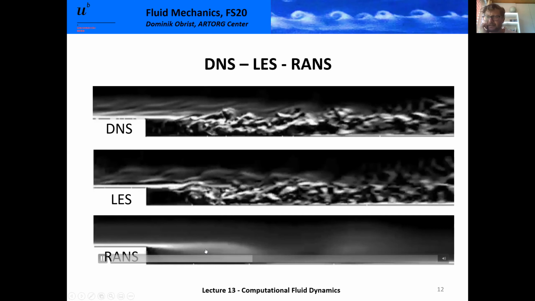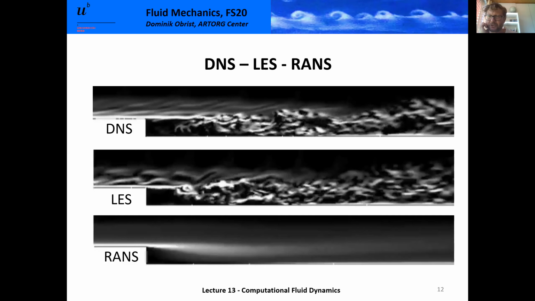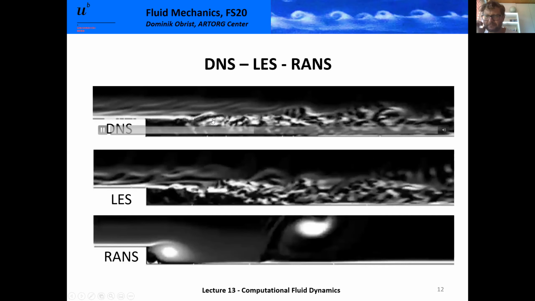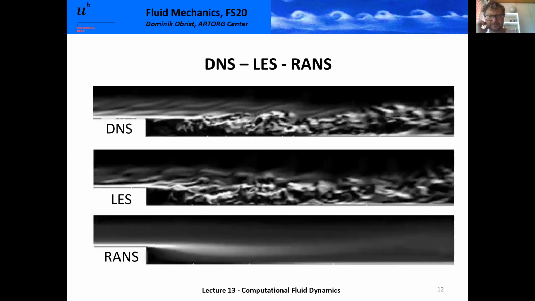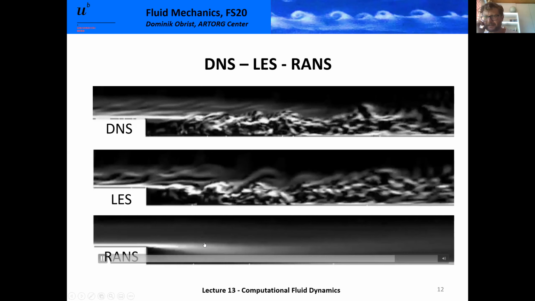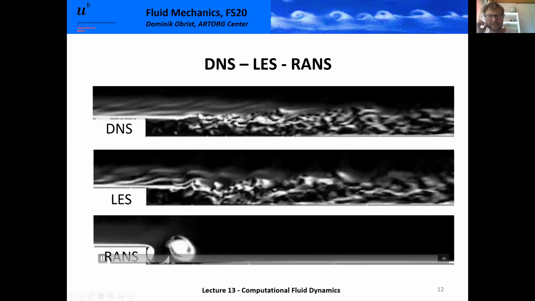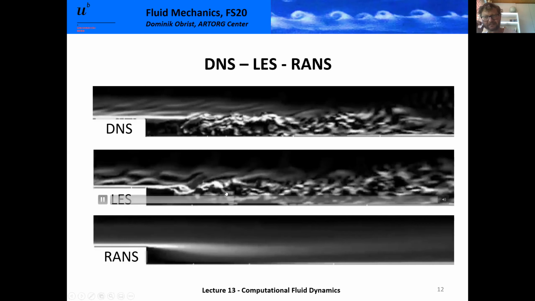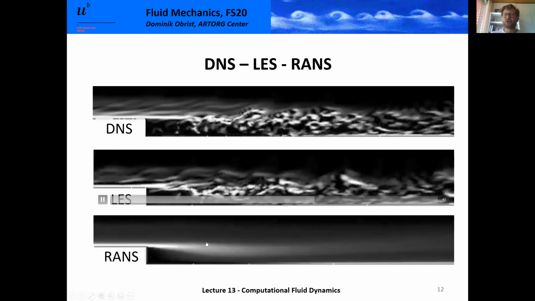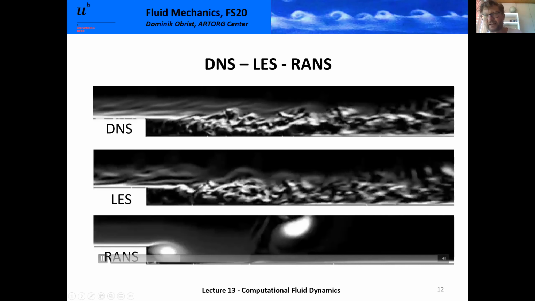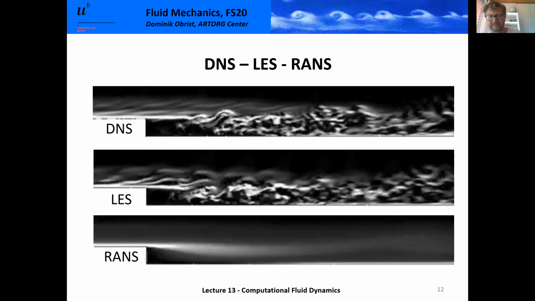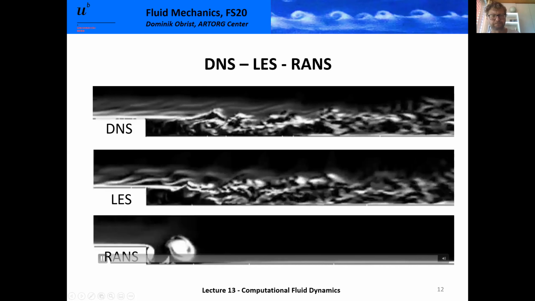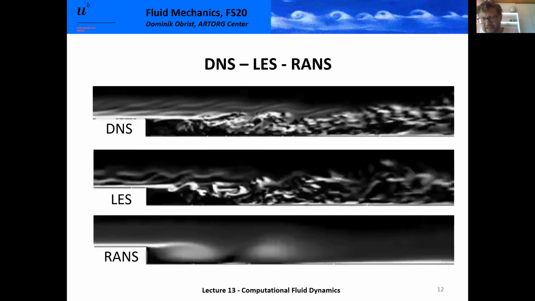See what you get? You get a solution which corresponds to the ensemble average of this flow. So RANS does what it promised to do, but by no means does this solution show the whole complexity of the full DNS flow, whereas LES does a pretty good job. I'm not saying not to run RANS, but whenever you run RANS, be aware of what you do. This is not turbulence, this is the ensemble average of a turbulence.